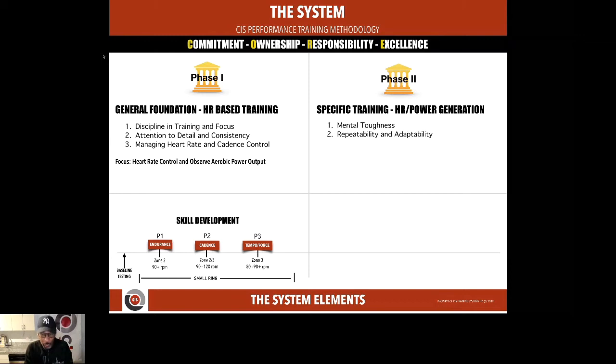Second phase is repeatability and adaptability, because in this phase, you're repeating efforts over and over again to adapt to the efforts going forward. If we only do them for a certain amount of time, we don't create those synapses from the brain to the working muscles to repeat and adapt, and so forth and so on.